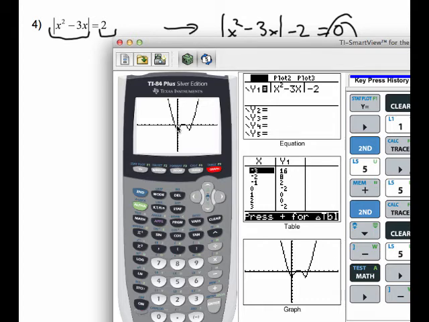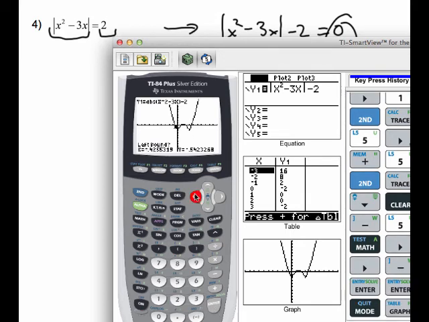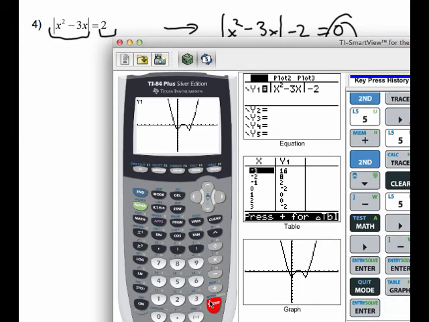Could use my 0 button to get them. Okay, something between 0 and negative 1. It looks like there's 2 solutions here. The graph's going up and coming down, and then there's another one there. Let's just find one of these just for now. Press the 0 button. I'm trying to find the 0 on the left. Move it to the left of the 0, to the right. Enter. So negative 0.56 looks like maybe an irrational number, and decimals go on probably forever without a pattern, but the algebra will tell us what's going on.